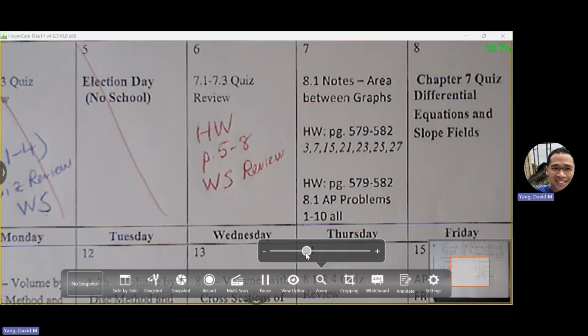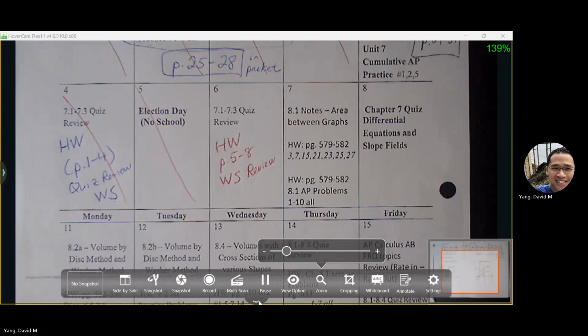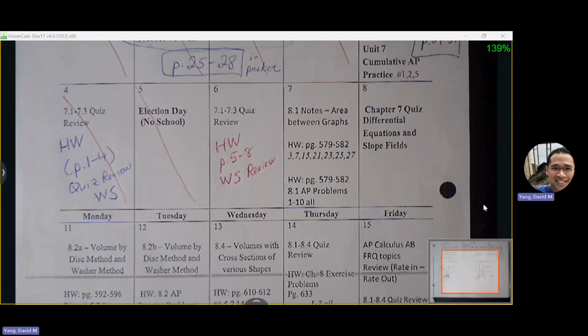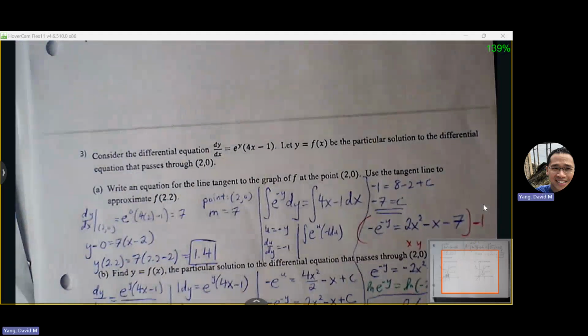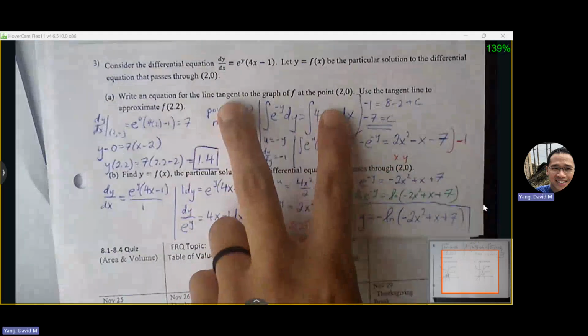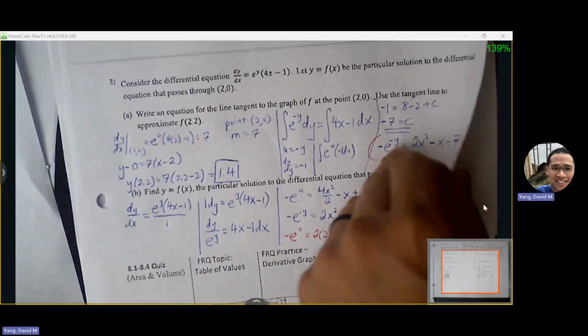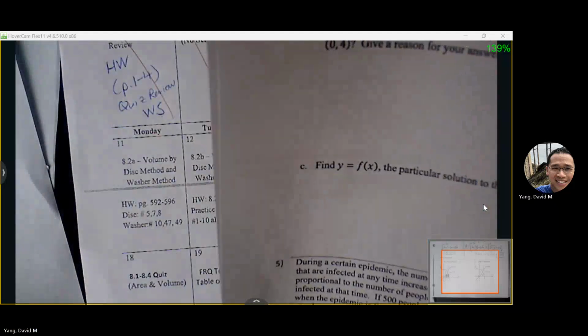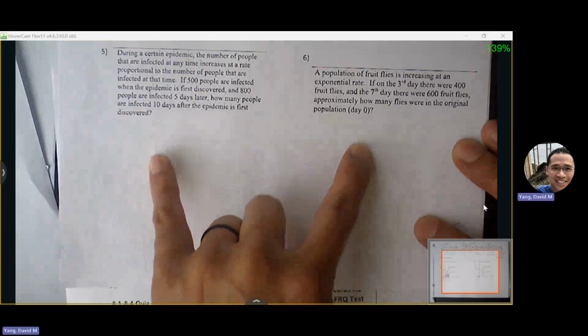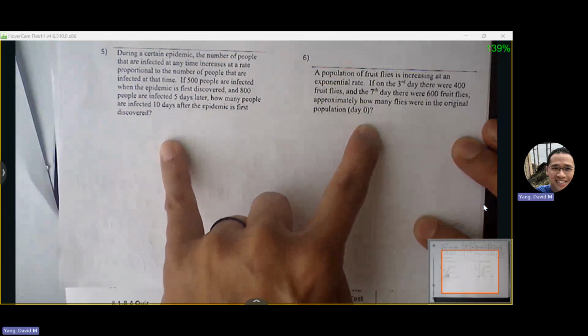Again, for your quiz tomorrow, let me just run through quickly what we need to make sure that we know how to do. So problems like number 3 here, being able to solve a differential equation, being able to find the tangent line equation, and do linear approximation. y equals Ce^(kt). Make sure we know how to do these problems as well.